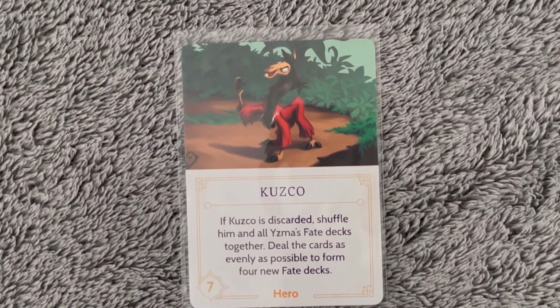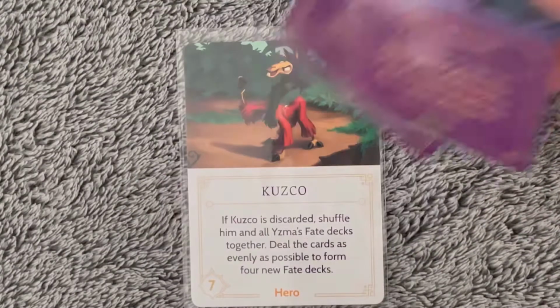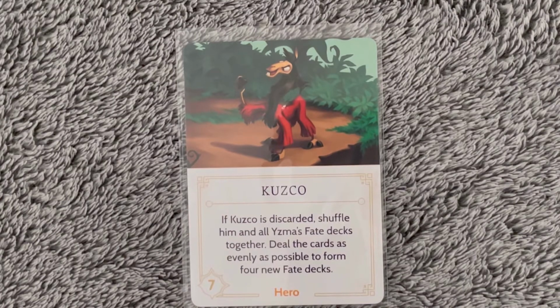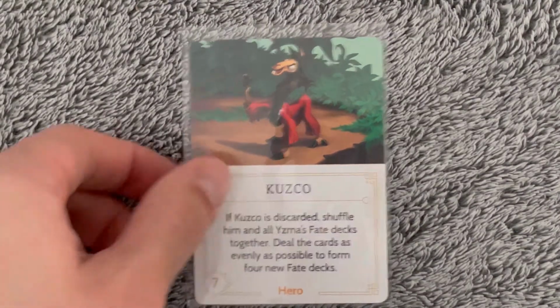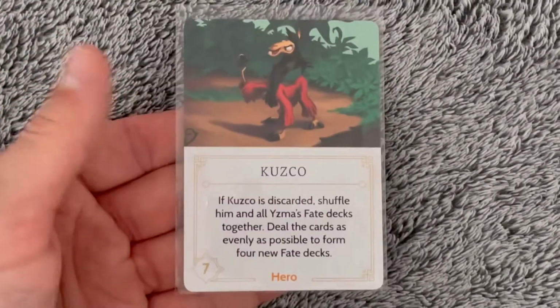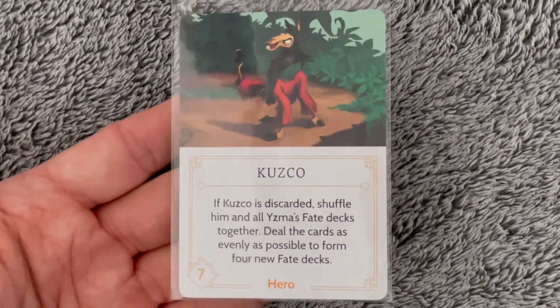So the best option to find him would be to eavesdrop first, find where he is with Eavesdrop, and then play After Them to play him. Because smashing with a hammer could be dangerous, especially when you're chancing getting rid of him. But yeah, he's got 7 strength. He's the hero that you want out, so yep.